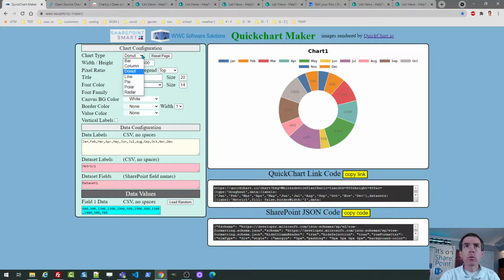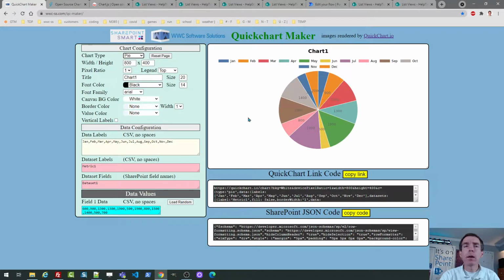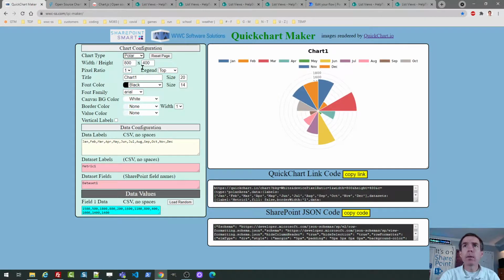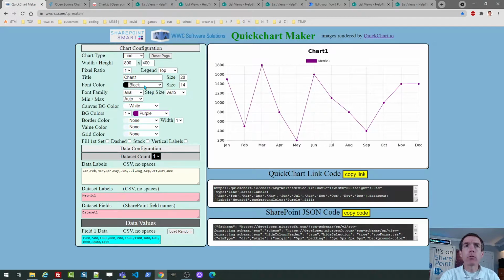Here's a donut, which is really very much the same as a pie chart. Okay, and also just for an example, what this does is load in some random data, and if I want to try a different data set, I can just click this load random and it will change that for me. So this is a really good place to start. Basically just play around in this tool and see what these different kinds of charts look like, see what you can do. Far and away, these ones you see at the top are the most common kind of charts that you might do.